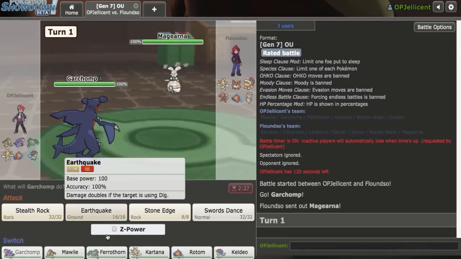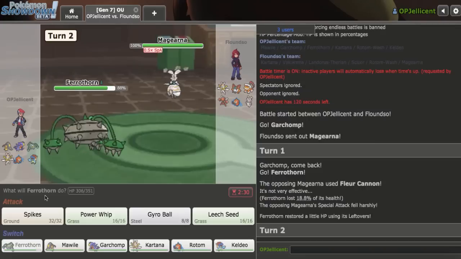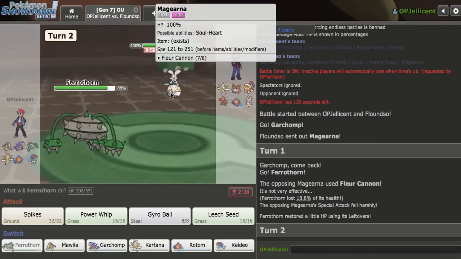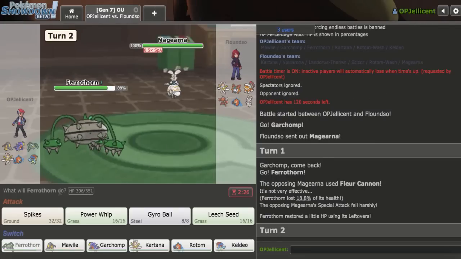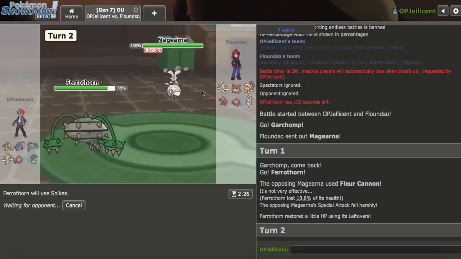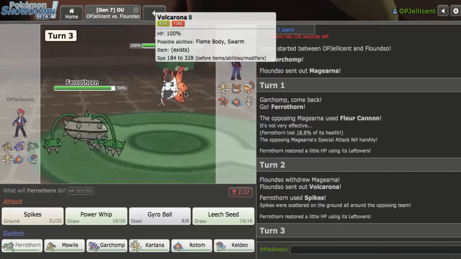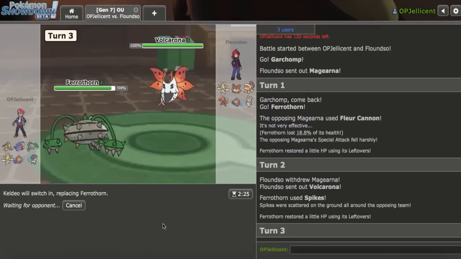Now, I'm not going to play around with any Shuca Berry or just randomly living the Earthquake. I think I go Ferrothorn on the Flare Cannon. So that makes me think it is Shuca Berry. And in doing this, I just get a Spike up as opposed to losing my Garchomp turn 1. Yeah, so they go Volcarona, which is pretty bad. Or go Keldeo, I guess.